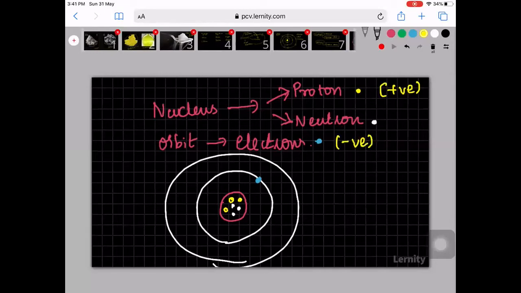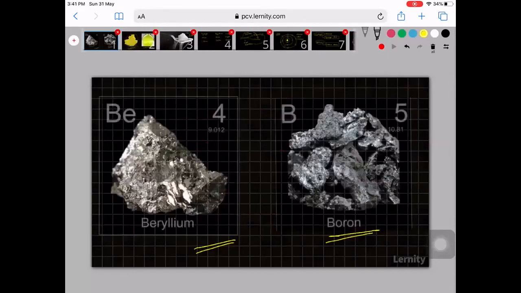Clear? You can ask me: when we look at an element from outside, we cannot see any atoms. Am I right or not? It is different, but it is made up of atoms. When you look at the element, do we see it from outside, or do we see a nucleus?